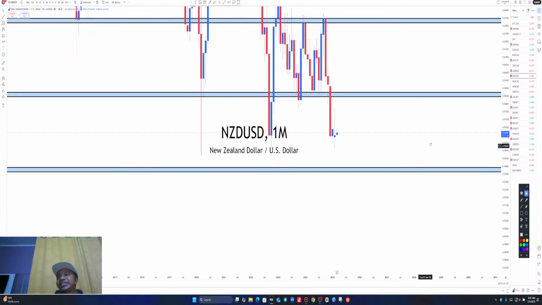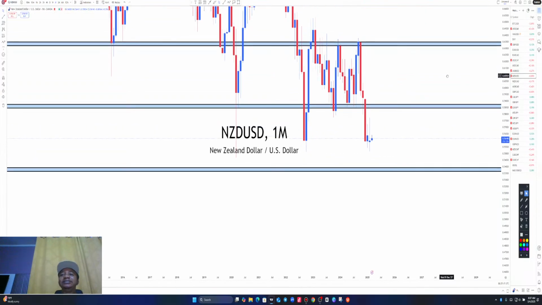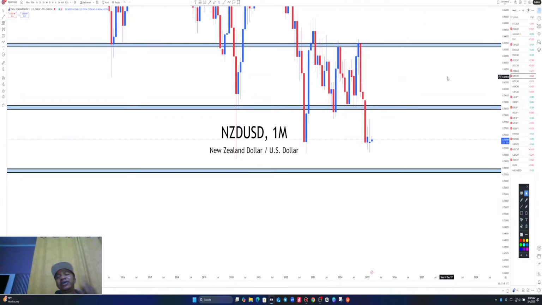Okay, so this is NZD USD on the monthly time frame. Now, the monthly time frame of NZD USD, let's try and put meaning into it. Price has been able to break below the monthly mid-range zone to the downside with a push all the way down. Now, where should this push complete on the monthly? The push should be able to complete on the next support level below here as a lower low before price goes back to a lower high and the cycle continues in that manner.